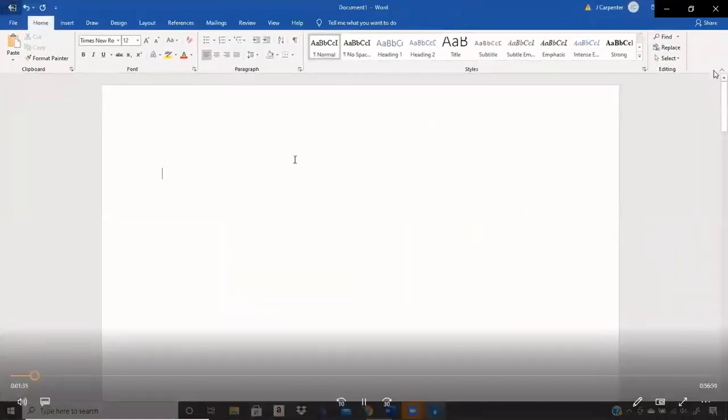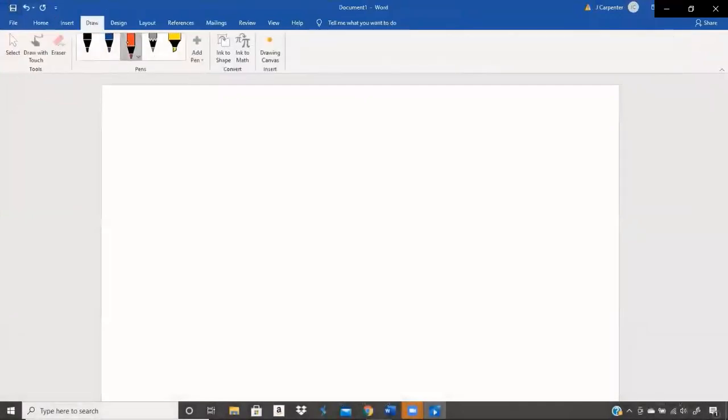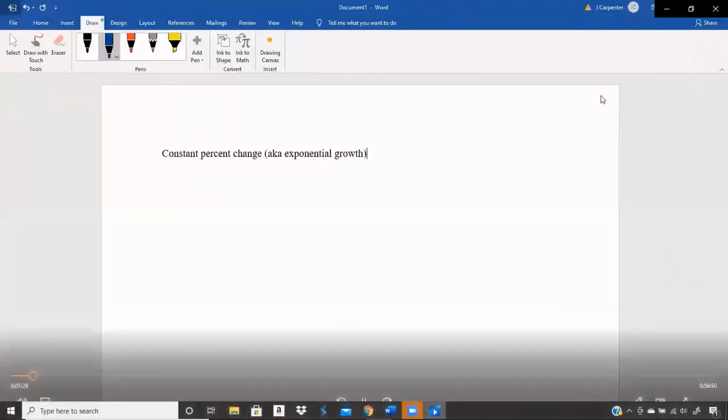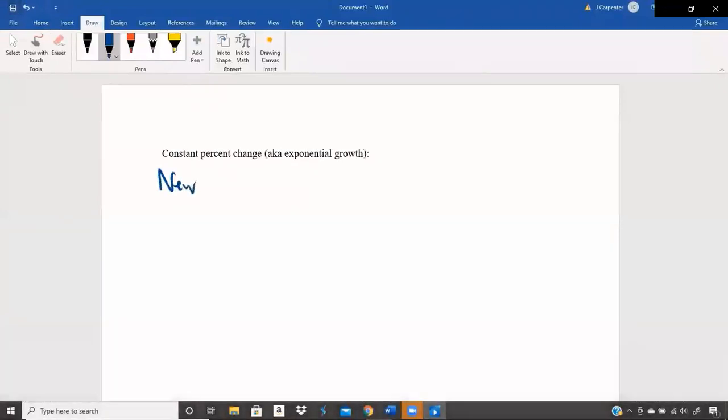So, as a reminder, with constant percent change, aka exponential growth, there are two different things we can say. We can say that the new amount is equal to the previous amount, or the old amount, times a growth factor or decay factor.